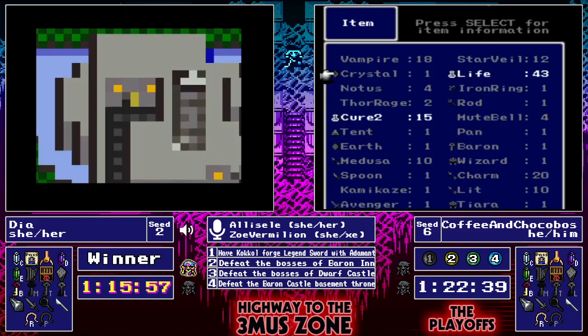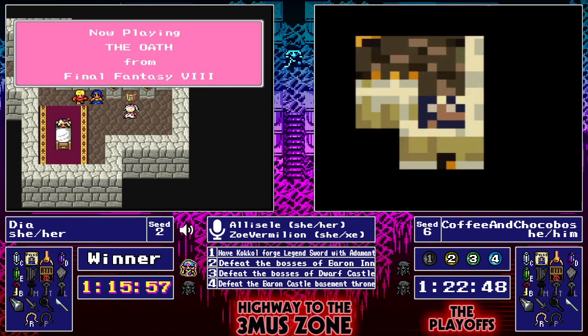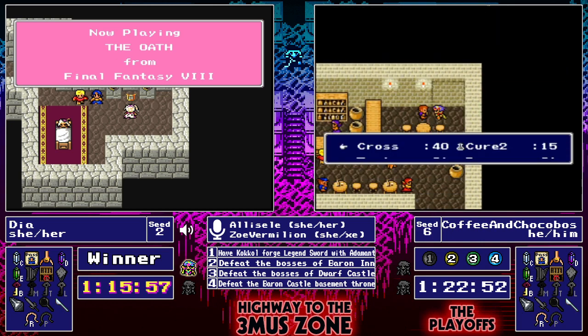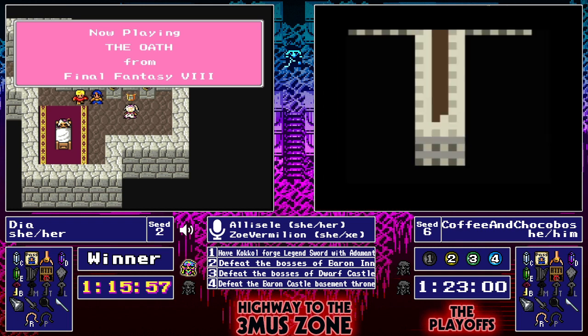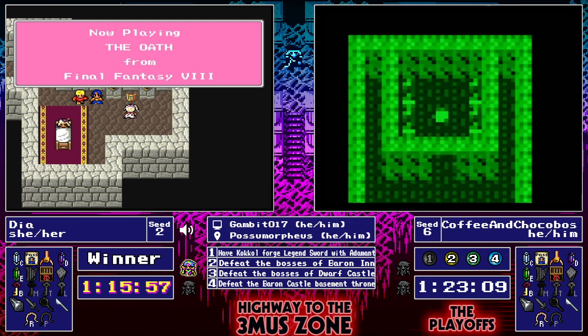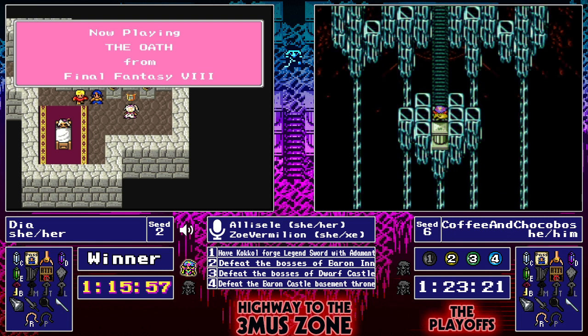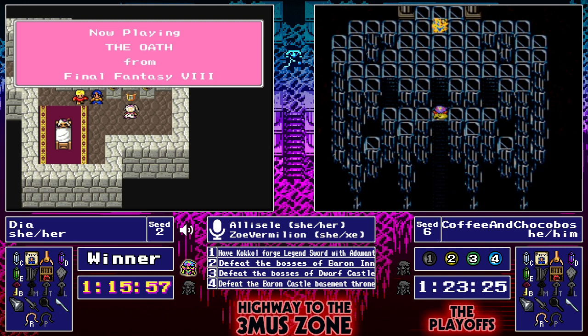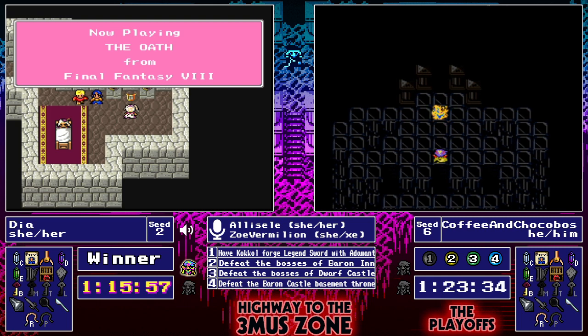Meanwhile, Coffee and Chocobos did take out that Baigan on the Odin throne and is preparing for his Zeromus fight, while Dia is being so kind as to grace us with music. We have a little bit of Final Fantasy VIII tonight. It's a very good song. Gambit, I petition that you keep the sound on Dia's side through this Zeromus fight, unless she cuts stream.